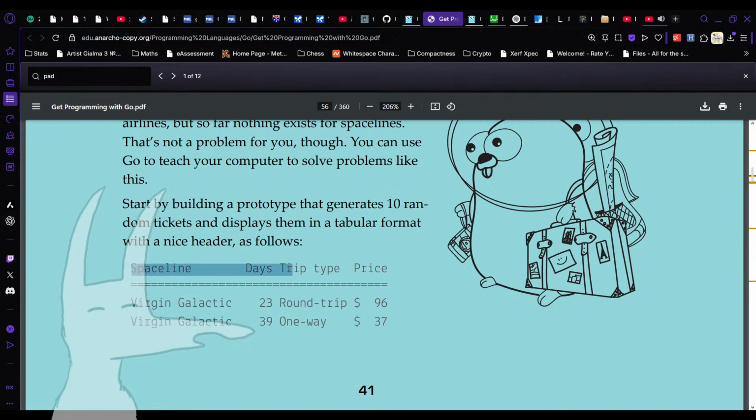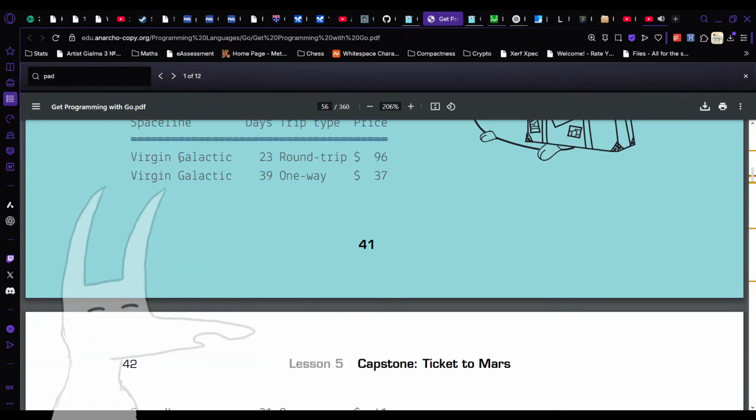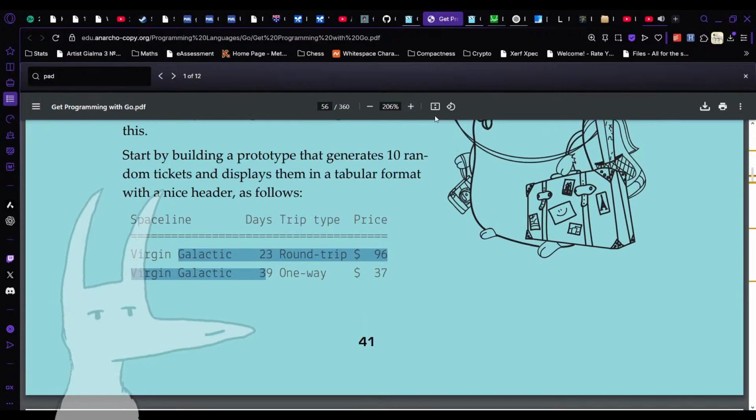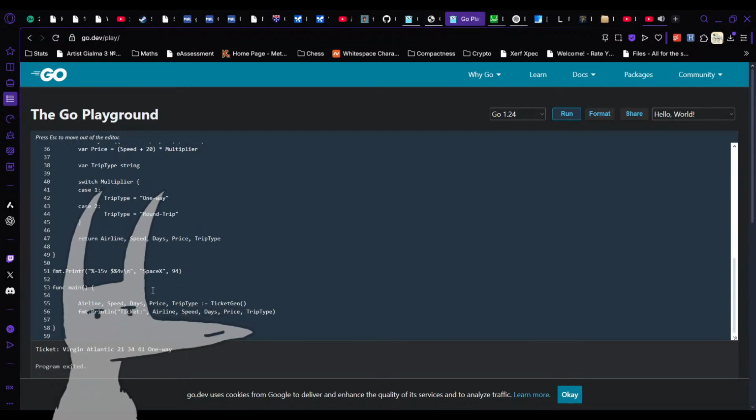Okay, so let's print this thing, the top line. We'll print the top line, we'll print this thing here, and then we'll begin our loop. But first, let's print our top line.